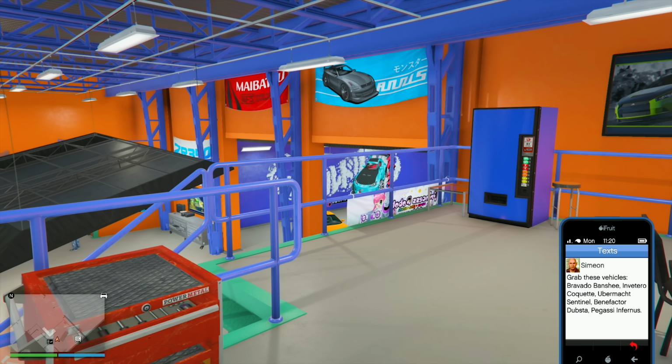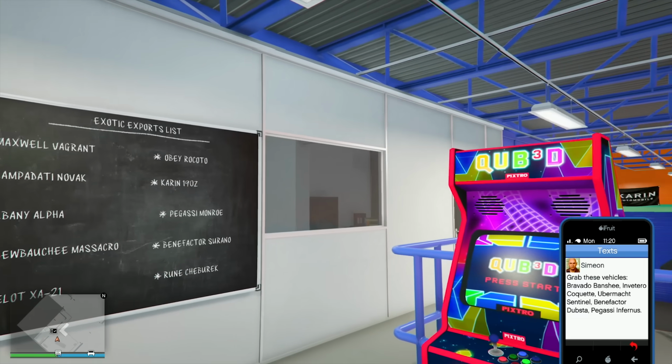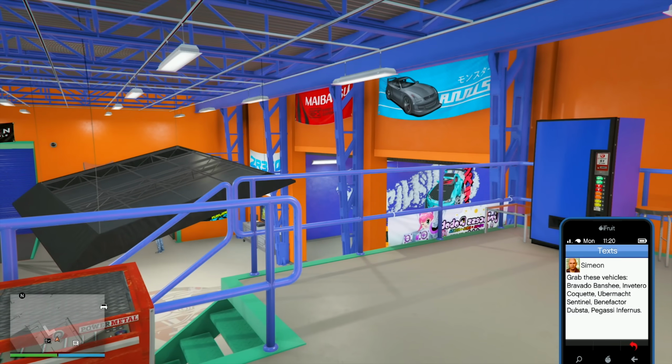Next up, we also have triple money on Simeon's export requests. These are different than the exotic exports in your auto shop. Basically, with Simeon's export requests, you can see on my phone here, Simeon's gonna text you, and it just disappeared. That's great. I wanted to show you, but you saw it on screen. Simeon basically texts you a list of vehicles that he wants you to get.